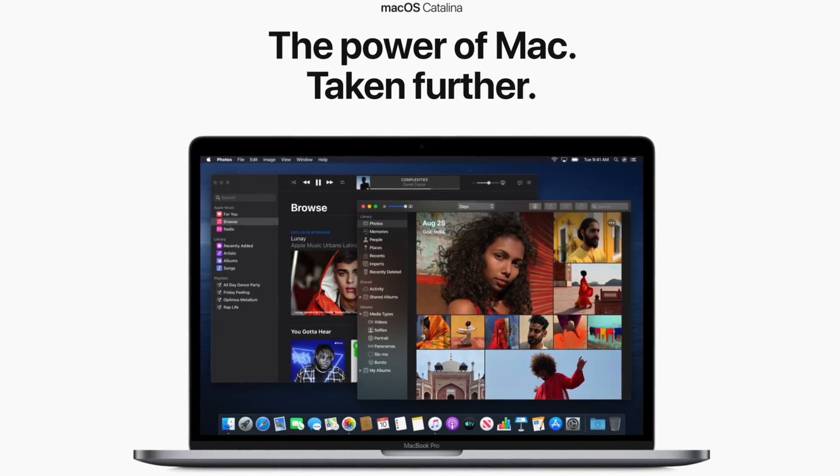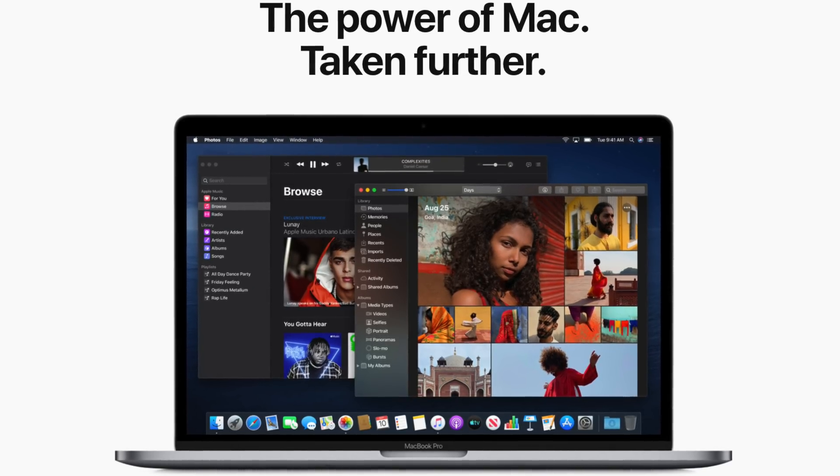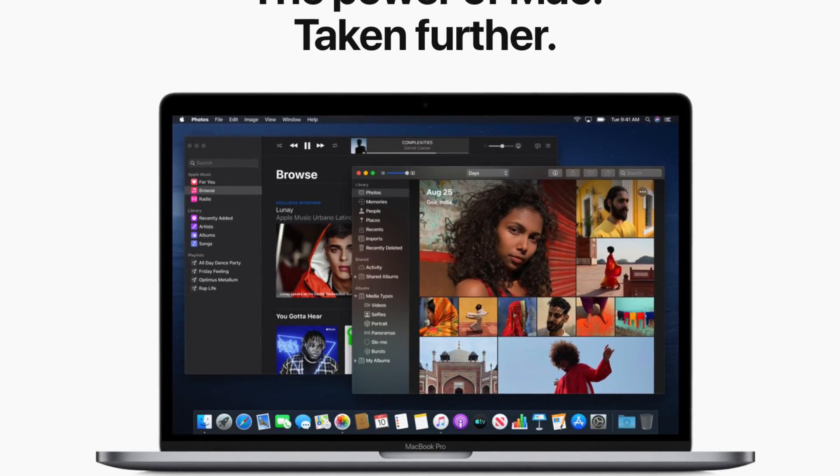As a whole, macOS Catalina brought some interesting features, though it wasn't really a big year. They broke apart iTunes, so now we have the Podcast app, the Apple TV app, and Apple Music, and when you plug in your iPhone or iPad it all goes through Finder now. One thing that started annoying me is some podcasts started automatically downloading — and when every single gigabyte on your computer counts, having podcasts auto-download because they're like 'hey, we've got the podcast app on here now' made me say stop. I had to tell it to please not download new episodes, just stream that stuff.